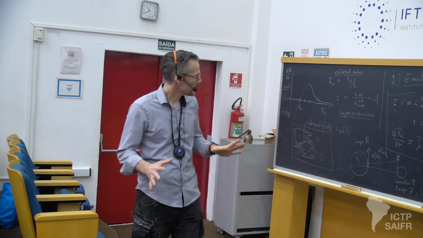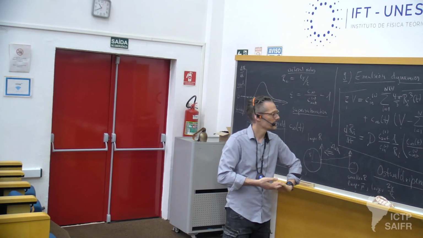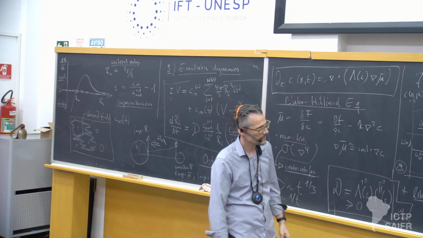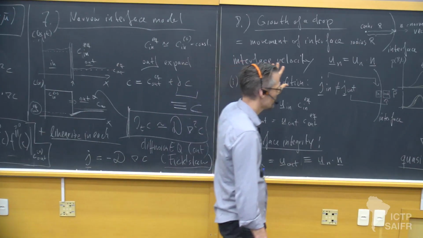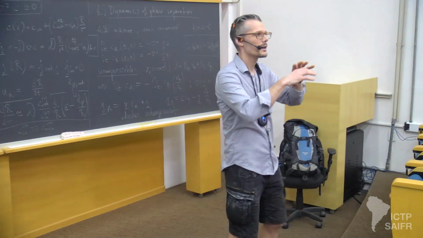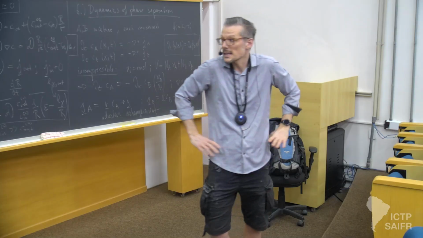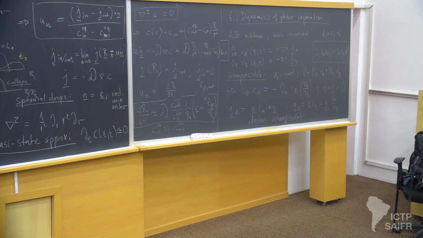Time to close the lecture for today. We tackled at least the kinetics of droplets. We started with the so-called phase field approach. We derived the Cahn-Hilliard equation. And this equipped us, after some simplification called the narrow interface model, to discuss growth and shrinkage of droplets and even have a simple idea of how to implement the dynamics of an emulsion. Still, in general, you can always solve these complicated Cahn-Hilliard equations numerically, but as I said, there's not much analytic insight in that. So thanks for listening, and I'm happy to take questions.